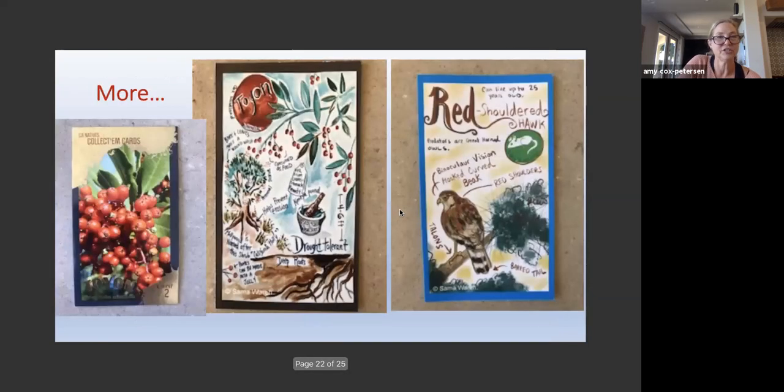These are some others that she did. Toyon is one, and you could see that a lot if you're out on a hike in Southern California. You can see measurements are being used here. And these are examples, the deep root system that they have. She always has a photo that she took, and then she draws different things. I do have the photo of the hawk, but I didn't have space here.